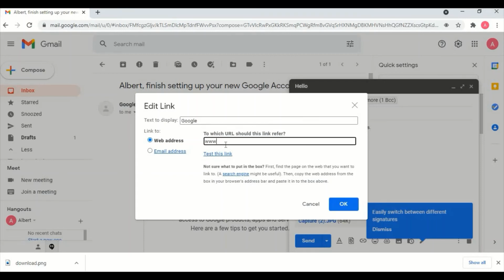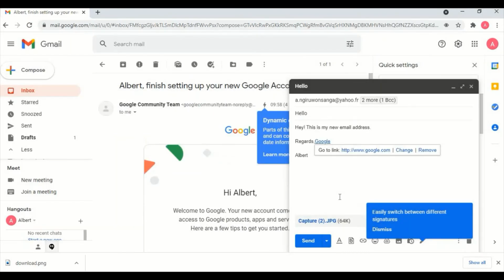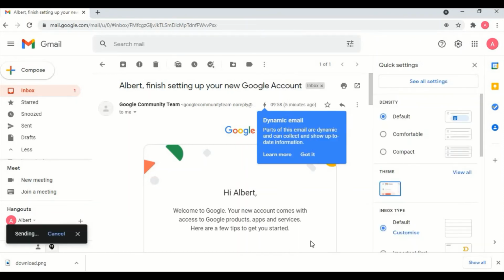Then here I put www.google.com. I click on OK. Immediately when the person who will read this message clicks on this link, immediately Google will open. So we click on send to send our email.